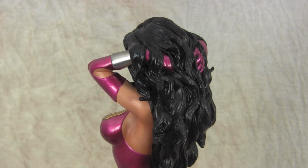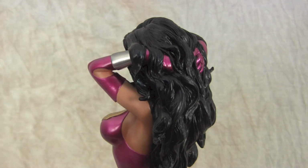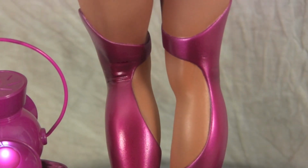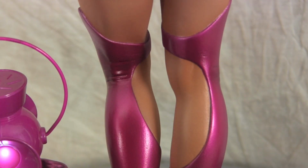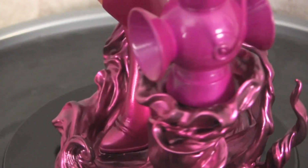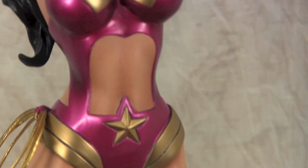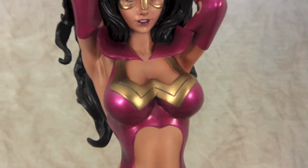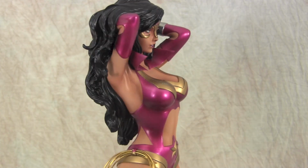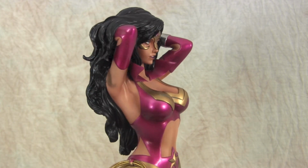A little difficult in some areas to paint because you've got the hands flopped over here, so it's kind of hard to get underneath and sculpt underneath. So I did the best I could with that. And then as you can see down in here, even though this goes around her calf muscles, I did little wrinkles there. I did wrinkles on the boots, as you can see back there, and over there in front. I just try to add a little extra things here and there. But because her arms are up in the air and the outfit's kind of torn, I didn't really add any wrinkles, because most of her outfit doesn't really have wrinkles in the drawings. You can't really do any wrinkles up here because this is where the bend is and there's no cloth there anyway. But it worked out pretty good.